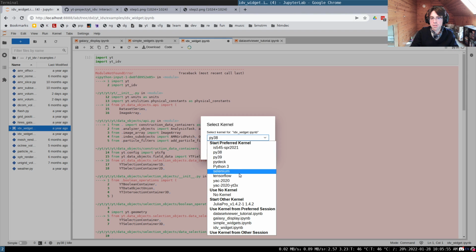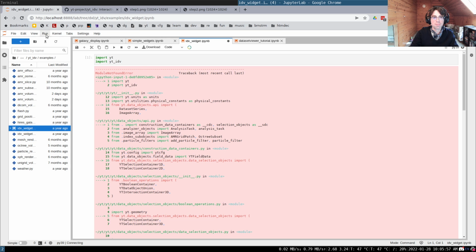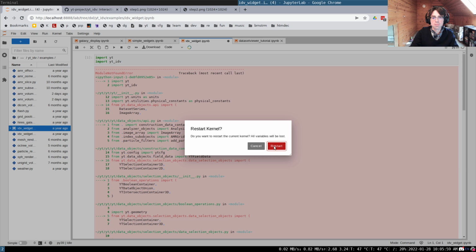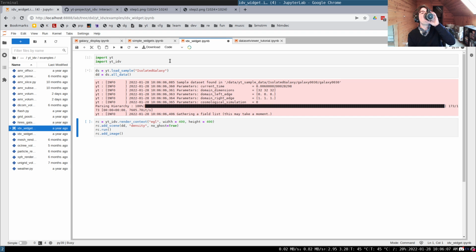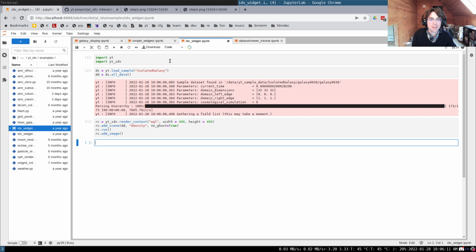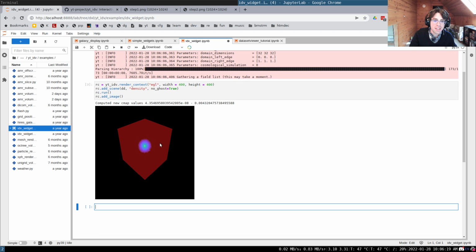I'm in the wrong kernel. So now I'm adding the scene, I've got the render context, and there we go. We've got an add image.